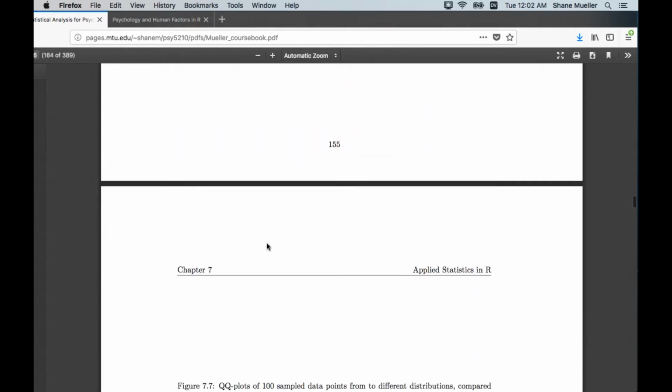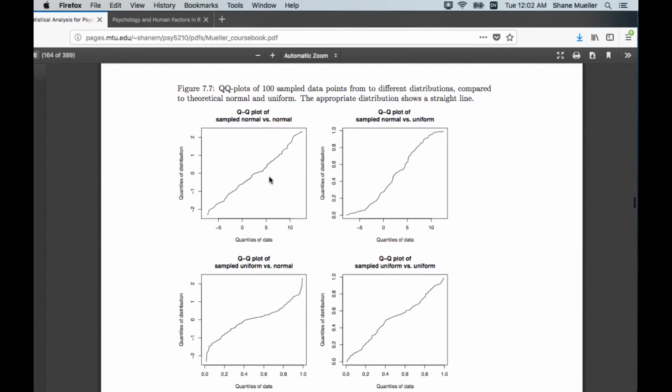And then I compare it to the 0 to 99th quantile of a particular distribution using qnorm or qunif. So this plots it, and you can see that when you map a normal against a normal, you see a straight line. When you map a uniform against a uniform, you see a straight line. But when you map a normal against uniform, or uniform against normal, you see this sort of S curve. And to the extent that you see an S curve or some other relationship, that's evidence that you don't have a normal distribution and you're violating some assumptions about the shape of that distribution.